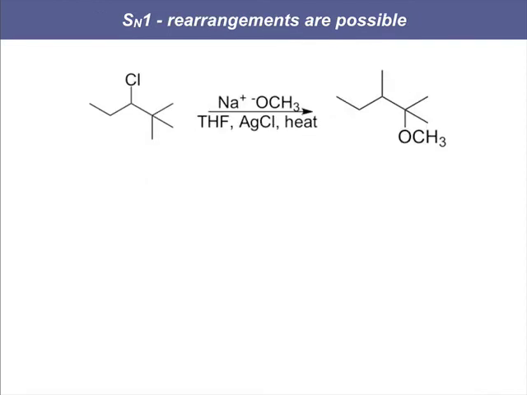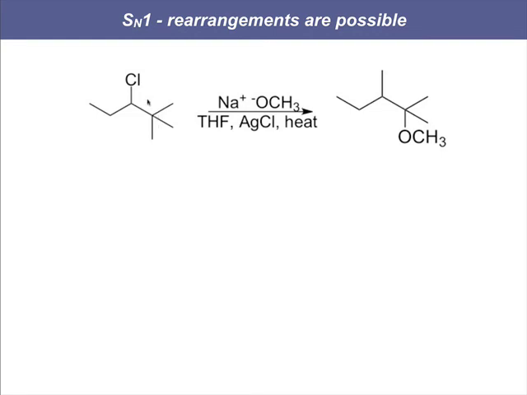There's one more facet of SN1 reactions that are unique to SN1 and impossible in SN2. Look what's going on here. Here we've got a substrate with a leaving group. Here's our chlorine. Now, think about it from the perspective of the leaving group. What's the substitution of this carbon? Is it methyl, primary, secondary, or tertiary? It's secondary. It's got one carbon here on the ethyl group and a second carbon here on the tert-butyl group.